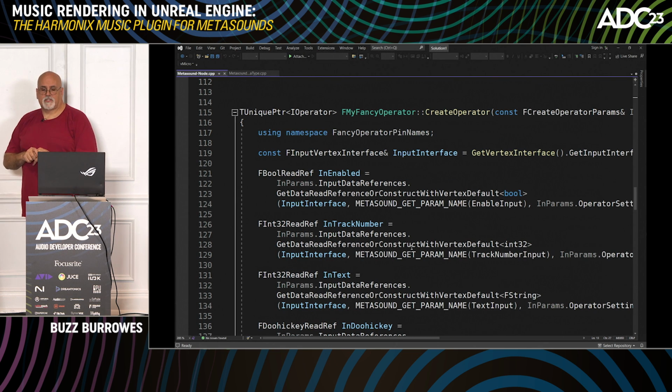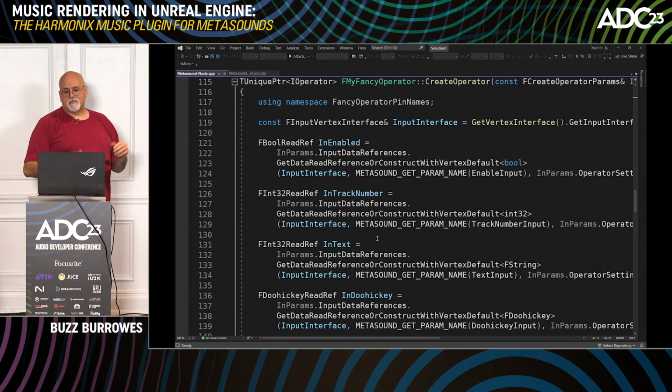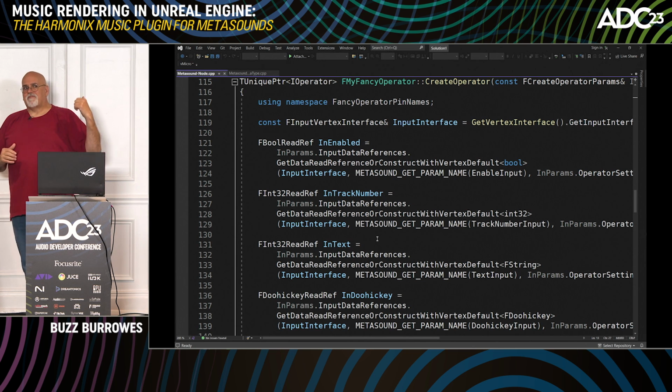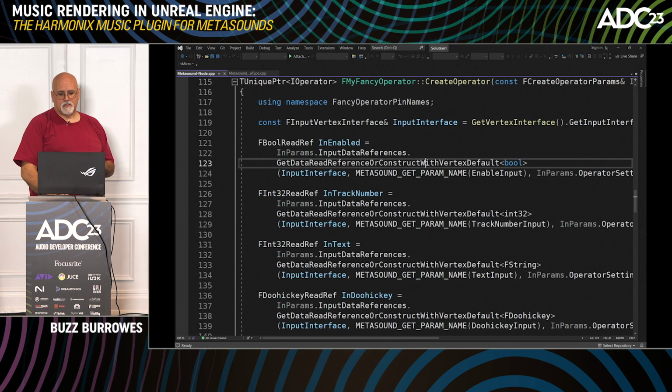Create operator is the third static function. The interesting thing worth noting is that by the time this function is called, the graph builder has built all of the upstream nodes. So this static function is saying, okay, I need to instantiate one of these nodes. The first thing I'm going to do is find out whether my inputs are connected to anything or not. And if they're not connected to anything, I would like them connected to static initializations of default values. So that's what this function call is right here.